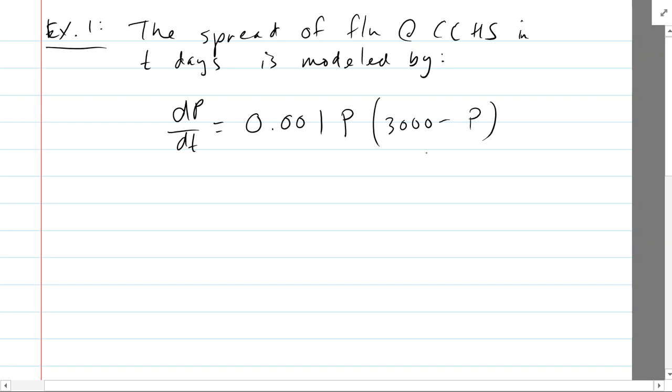Okay, this is saying that the carrying capacity is 3,000, that the proportionality constant, that's what this is, proportional to, right? What is another way to write this? Is that 1 over 1,000? How do I know it's 1 over 1,000? Because it's 3 decimal places. Ones, tens, thousands, right? It's 1/1000th.